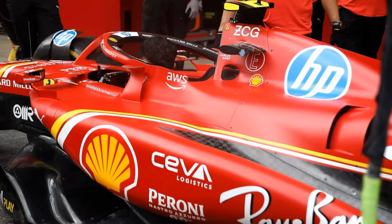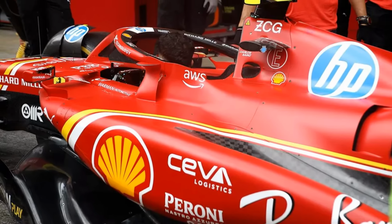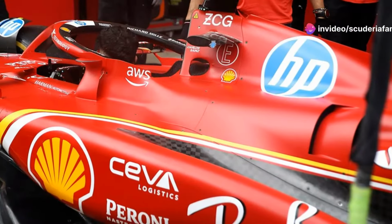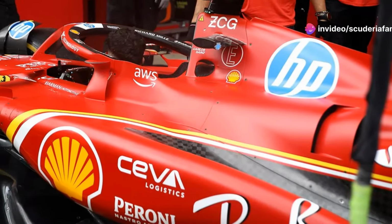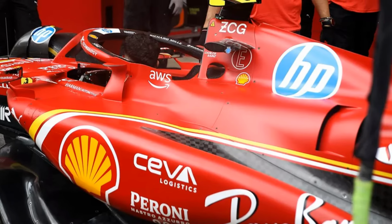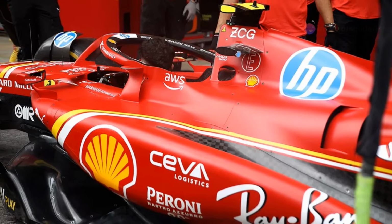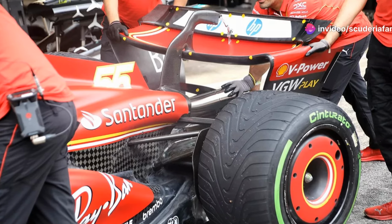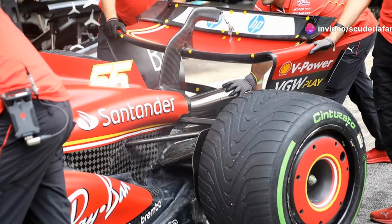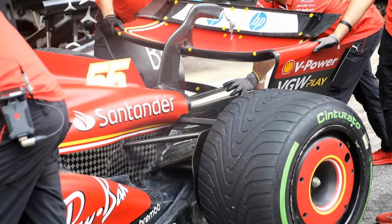This is an evolution of the package introduced last month at the Imola circuit in the Emilia-Romagna Grand Prix, further flaring out the lower part of the side pods. The goal is to enhance the flow along the lower contour of the bodywork, channeling it with more energy towards the rear to improve the performance of the new diffuser and generate downforce from the floor. "This should ensure a small increase in aerodynamic downforce, helping us to be a bit faster everywhere," commented Carlos Sainz about the new package during Thursday's conference.